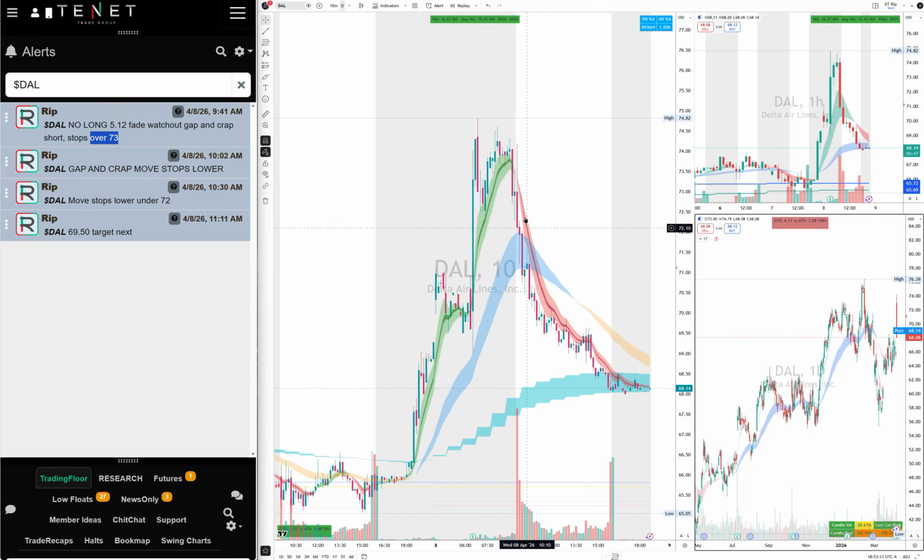Short 1,000 shares, risk $1. Take it over 68, make $4 grand. That's the kind of trade it was. No hindsight, step-by-step guidance, not after the fact. And as it moved lower, we moved our stops lower under 72, and we hit our 69.50 target as well. Even later in the day, it hit the MTF magnet. That's why our system is so good. It's a cheat code. You see from 512 to 34.50 to the MTF magnet. You just need to hold, and be ready, right?